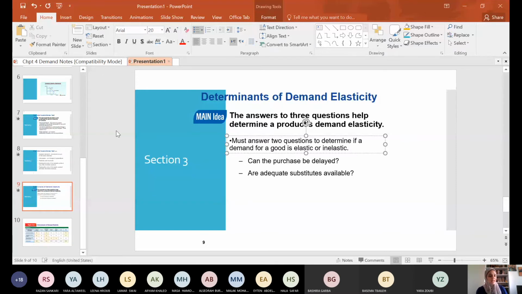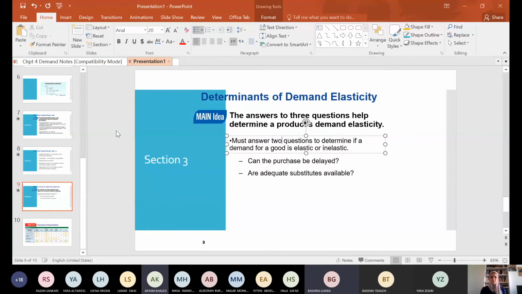Okay, so what happens with elastic? When he increases the price, I don't buy it. He loses. What happens when inelastic? When the doctor increases his bill, I have to pay, so he wins. Inelastic doesn't go and come. I have to follow. Elastic, no. If you increase, I will decrease. You decrease, I increase. You got it?